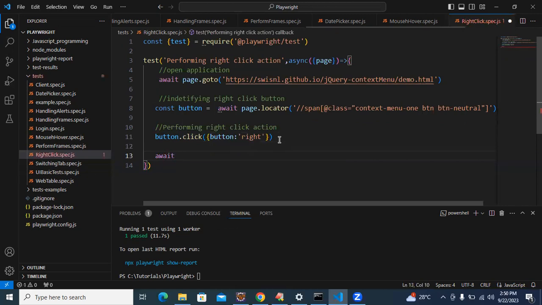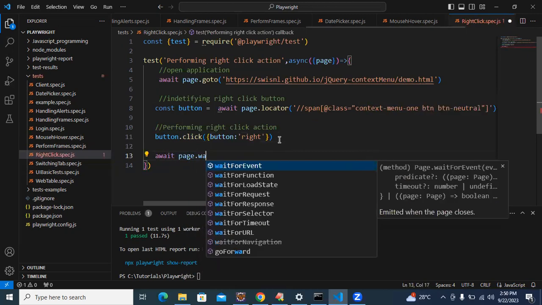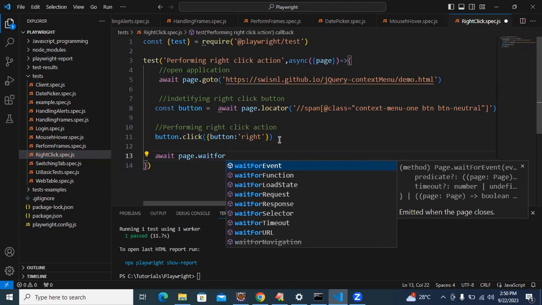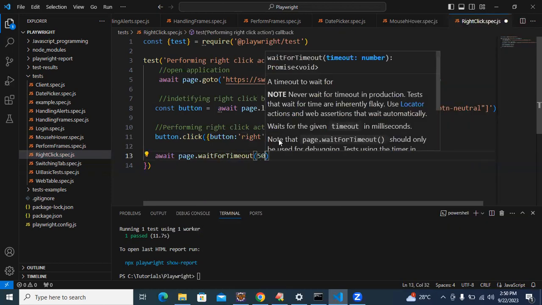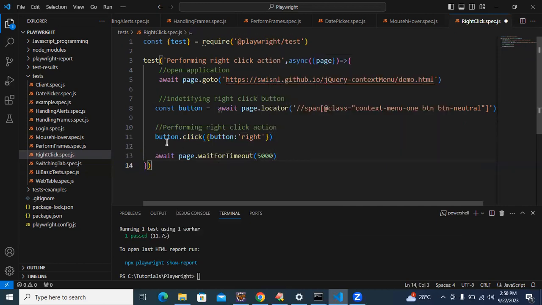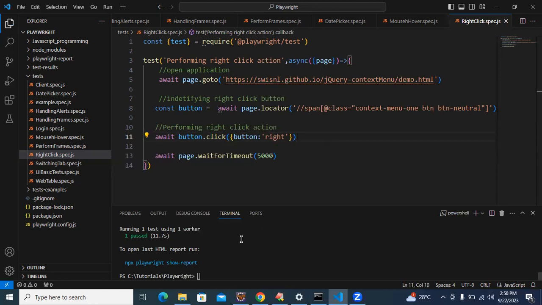Await page dot waitForTimeout, just use 5 seconds. Here use the await statement. Okay, so save it, then try to execute.